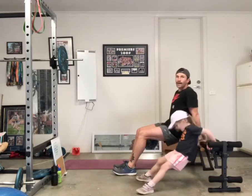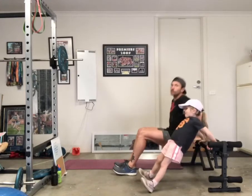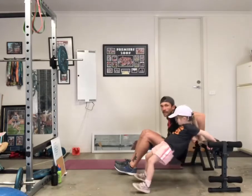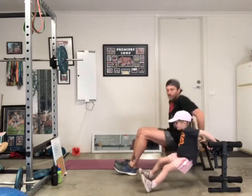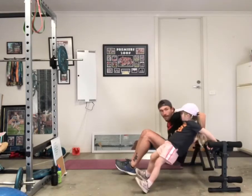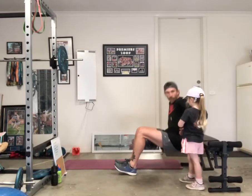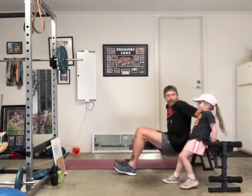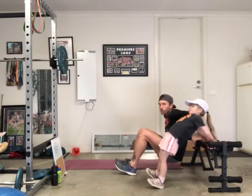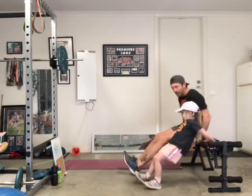Good job. Use your arms to lower yourself down and push back up using the back of your arms called your tricep. Tricep dips. Down and up. Whew. This is a hard one on your arms, isn't it? I know, my arms are hurting too. You're doing a good job. We're nearly there. And rest.